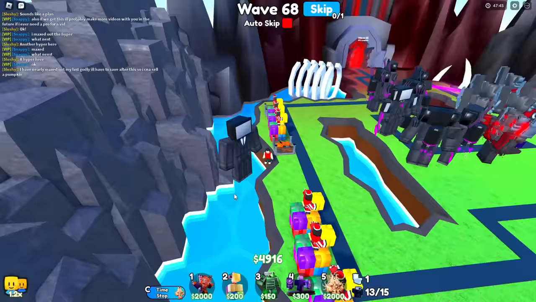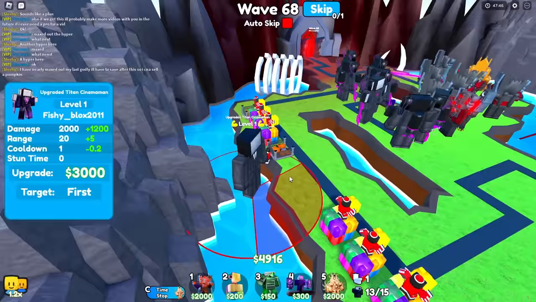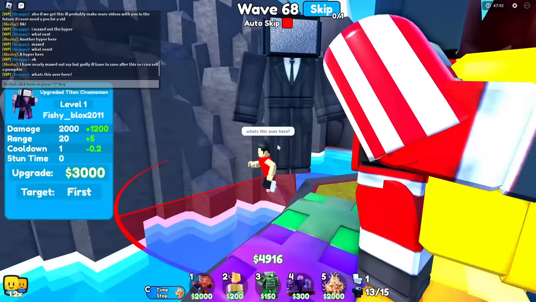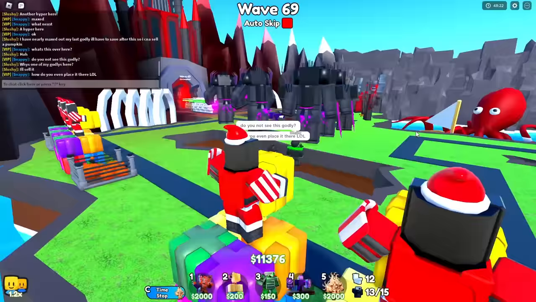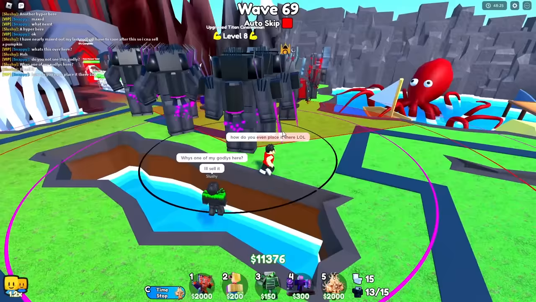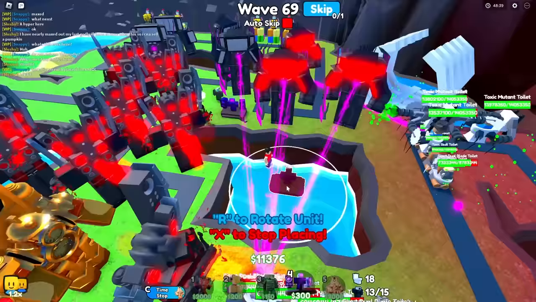That's insane. Also, wait, what am I looking at? What's this over here? How did he place it there? Huh? Oh, how do you even place it there? That's crazy. Wait, did we just find a glitch? Imagine you can place units over here. Button mashing, hoping something will work. Nope.